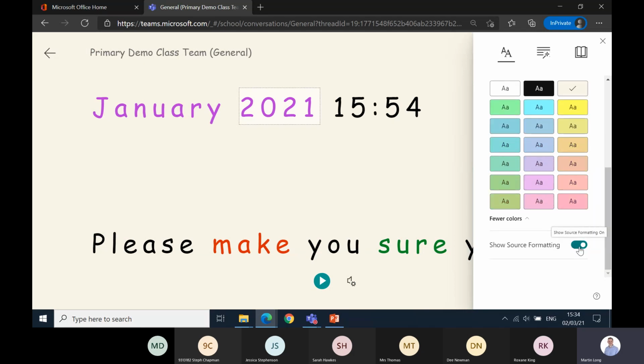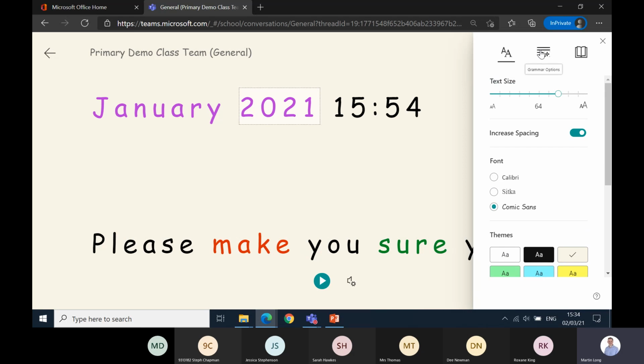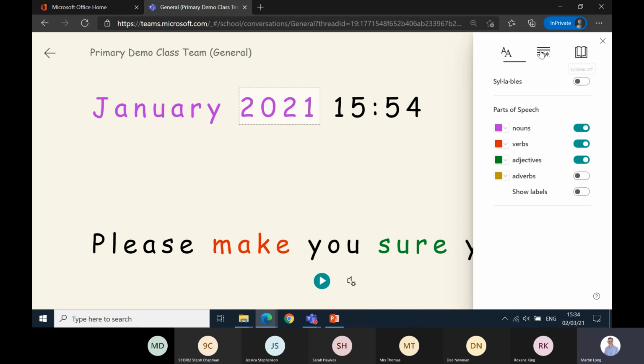Down the bottom, you can turn off the formatting that I inputted as a teacher, and you can have an unformatted version. That tends to work better with big blocks of text rather than the small sentence that I've got here. You've also got grammar tools in the middle, and the grammar tools can highlight different SPaG elements of the text. So you could turn nouns on and off. When I turn it on, nouns come up there in purple writing. I could also have that labeled up. So now you can see I've got an N for nouns and V for verbs, and adjectives are labeled there.